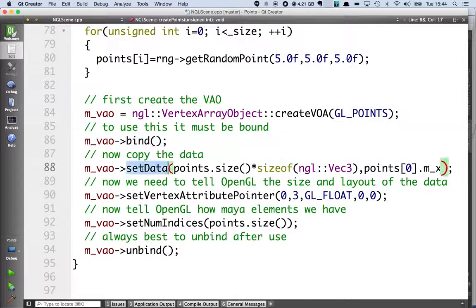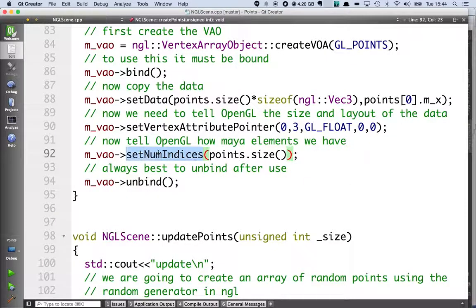Next, setData is going to go off, and what that does is it creates a new vertex buffer object, and it then copies the data across that we're passing in. So we're passing in how big that data is in bytes and where that data starts. Next, we're setting our vertex attribute pointer, again the same as before, which attribute we want to set, how big it is, whether it's floating point, the stride, and the offset.